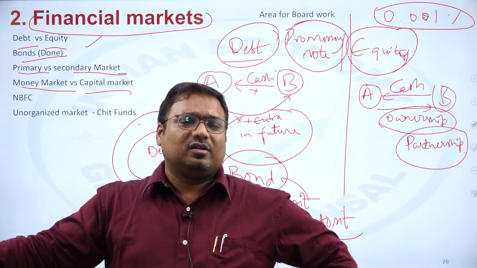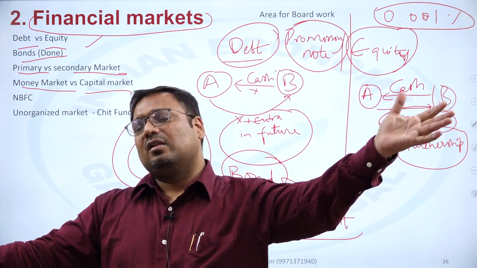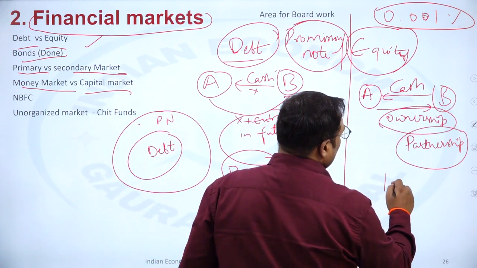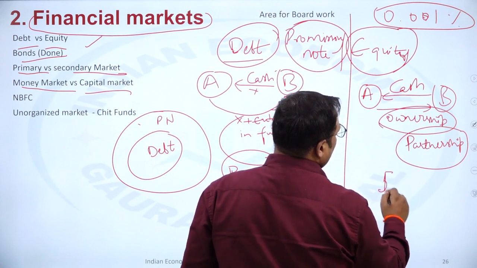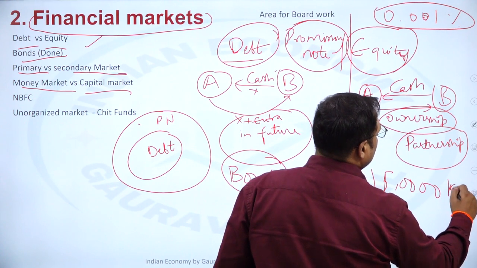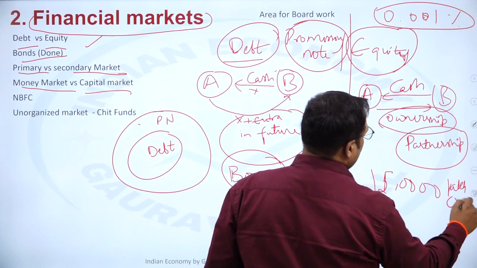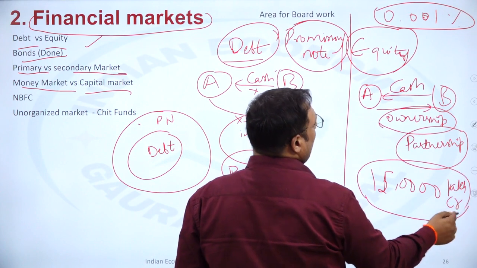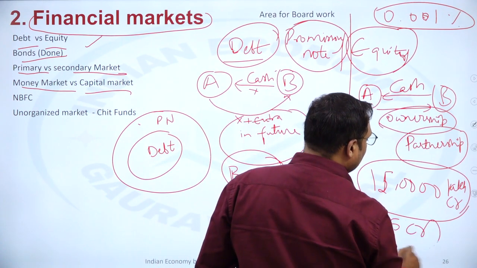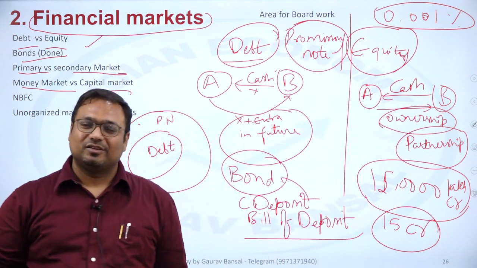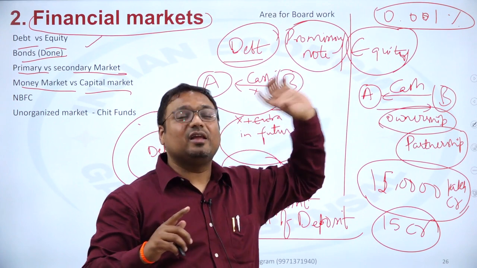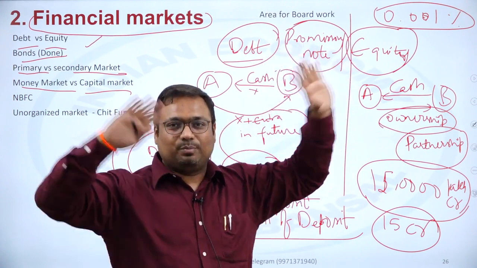Think about it. It is the 1 lakh value. Okay, let us say Mukesh Ambani's company has a value of, let us say, 15 lakh crore. This much is the value of Mukesh Ambani's company. Let us say. And you are owner of 1 lakh value. That means you are owner of worth 15 crore rupees worth of shares. 15 crore ke share aapke paas honge Reliance ke, tab bhi aap sirf itne ke hi owner ho. You are nowhere in this big company.